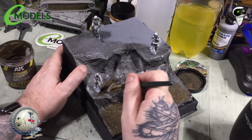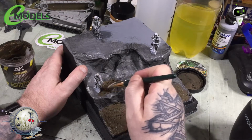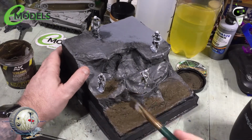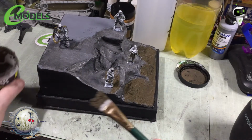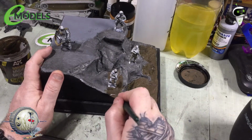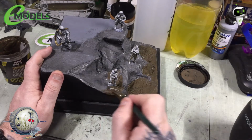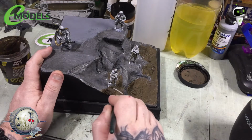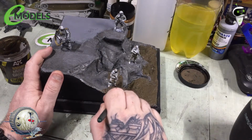And we're going to do the same around these plinths for these blokes, because it looks like they're stood on snowboards at the moment. It's where I resin printed these on a disc base, and then I've chopped it so that the figure itself can be glued to the diorama. Then I cover that little bit up with a bit of mud, dirt and detritus, and build it up around it so that all that's exposed is the boots. It gives the figure a little bit of stability on the dio, because Festa's clumsy.